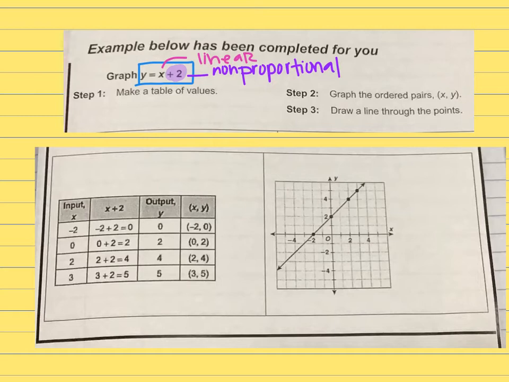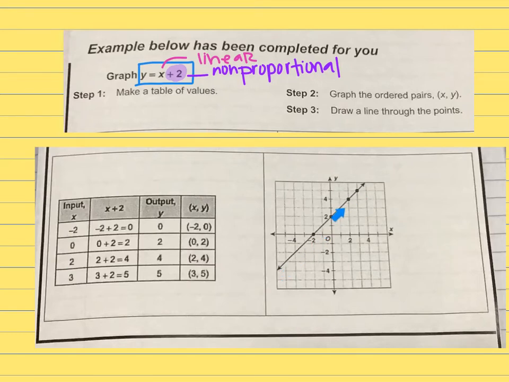Okay, so then there's a table. This is how I could test it. The part I'm testing is x plus 2. I can pick any numbers I want and put it in the spot of x and then do what it says, add 2 more. Then I get my y's or my outputs. So then I get ordered pairs. So if I chose negative 2, I would say negative 2 in the place of x. Negative 2 plus 2 is 0. Then I would have an ordered pair. If I put 0 in the spot of x, it would say 0 plus 2. I get 2, so my ordered pair is 0, 2. I could do that for any value of x to get my output.